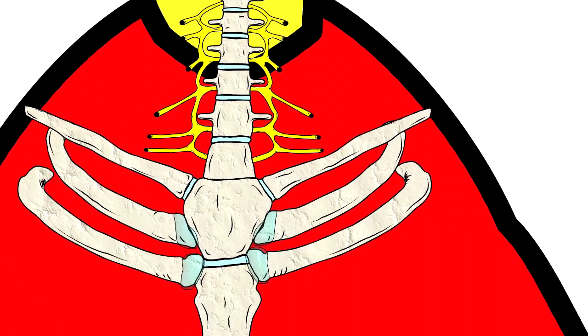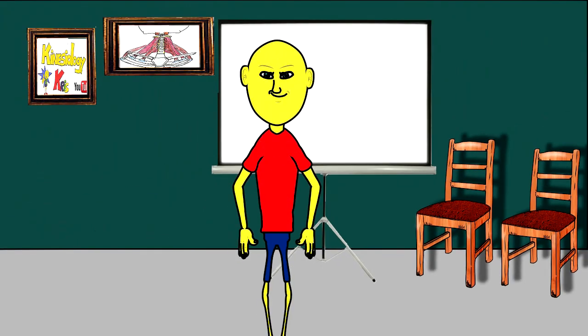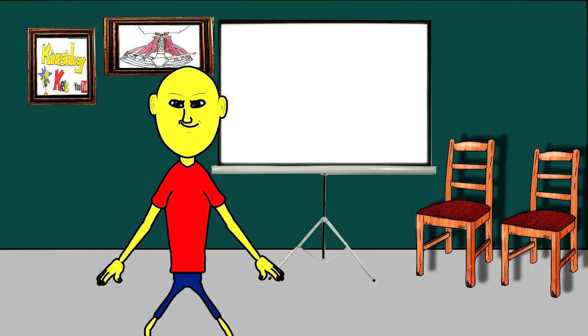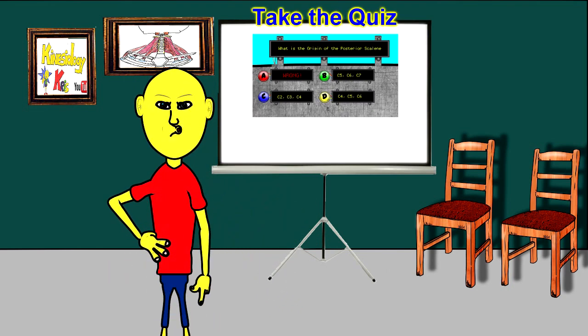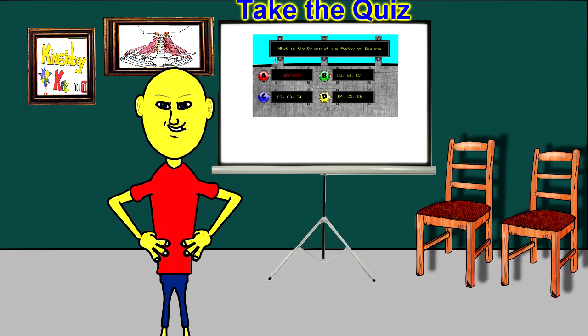Now, it's important to note that my references and sources may not be the same as yours. So if you're watching this video to take a test for school, please be advised to check your sources to make sure everything matches up correctly. In fact, if you were to Google scalene's innervation, you'd probably come up with 5 different answers on 5 different links.